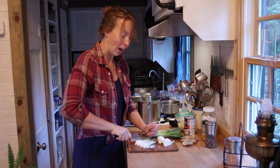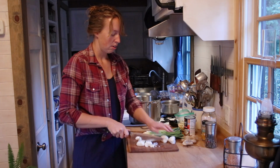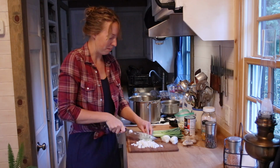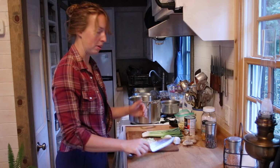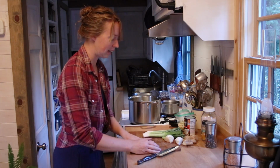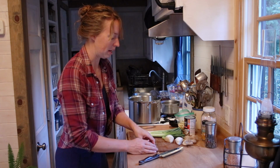Anyway, today what I was going to say is I'm making carrot soup. Now y'all might get tired of carrots, but that is the crop that I probably grew the greatest excess of this year successfully. So I'm doing a lot of carrot recipes. That is not a carrot, as you could probably see. That is an onion. Doing some onion and leeks here. And then going to be lots and lots of carrots.